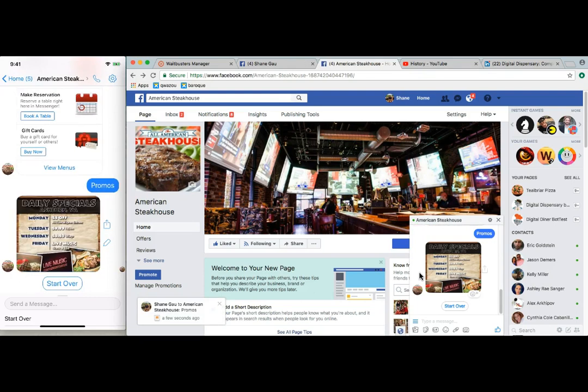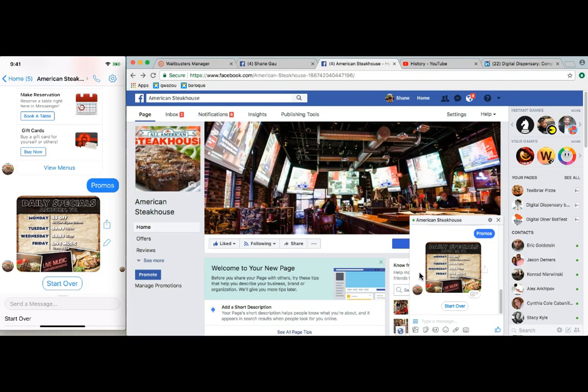Actually, a very cool thing too is that users can, if they want to, subscribe to alerts. For example, the bot would enable the restaurant to send out promos or specials right via the Facebook Messenger app, which is obviously used by 1.9 billion people.